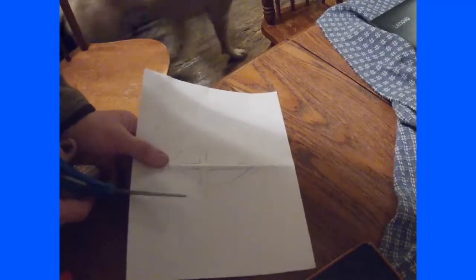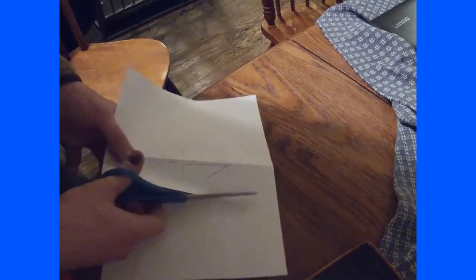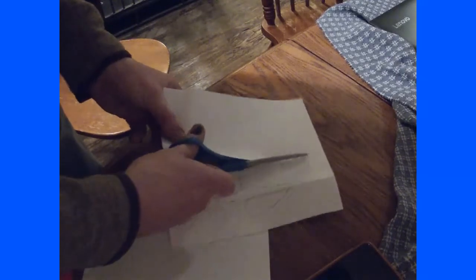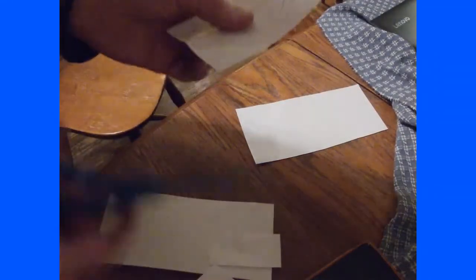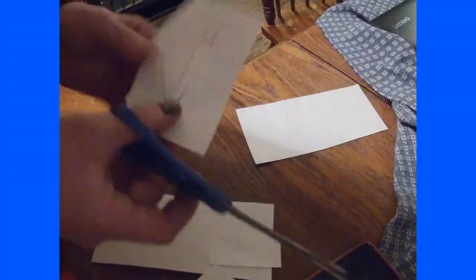Okay, the other thing I like to do with making a pattern is I'm not going to cut it all the way out. I want to cut pretty darn close. It doesn't have to be perfect, but that way I can lay it down when I'm looking for the piece of wood to use. I know roughly what I'm working with.